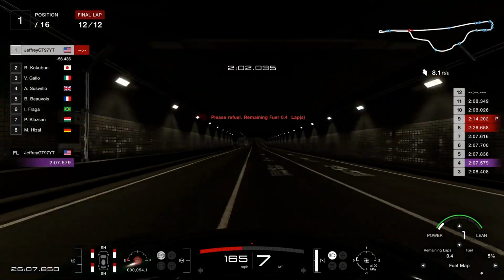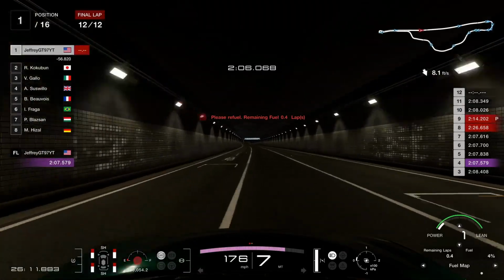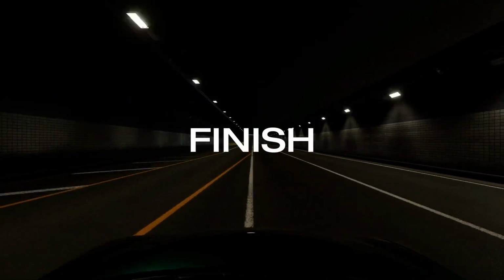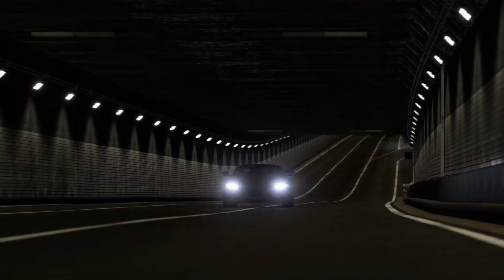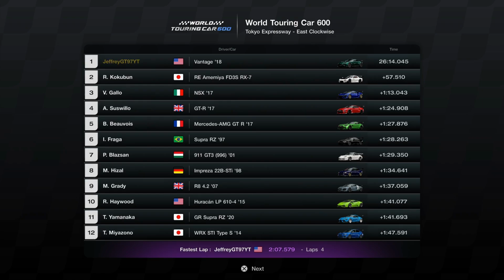As we get finished with the race, it's going to be a very smooth and quick overall total time, with this car being a 26:14, which I thought was pretty good for this car. So the car felt very smooth, very quick the whole entire race. No complaints really from the car, and very quick. 2:07.5 was our fast lap on lap 4 with the 26:14.